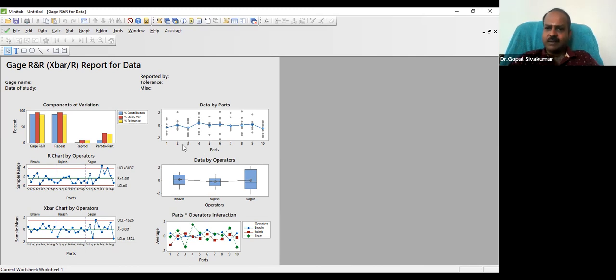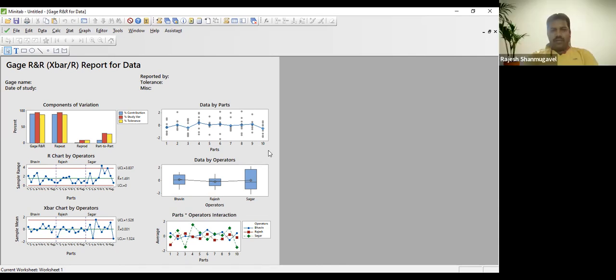But reproducibility is still not under control, even with the other parts. That means you should also consider training your team on how to handle the other parts. And now, out of the 10, can't we fix a tolerance limit, like within the range of this? Here, can't we fix the tolerance limit, to understand?